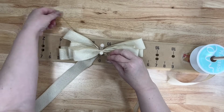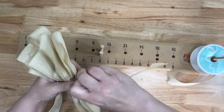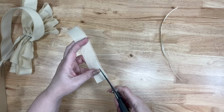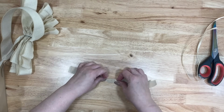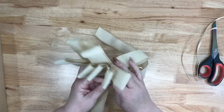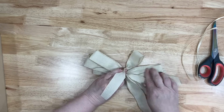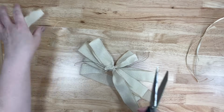And we're going to take that wire that we put down in between those little dowels, and we're going to take it and cross it, and then we're going to twist it. Once we're done twisting it, we are going to make a middle section for this, and I'm going to just take a piece of that same ribbon. I'm going to cut off the wire edges, and then I'm going to fold it over, and then we're going to put it over top of the center. Here I'm figuring out which way that end of the bow goes. So you're going to put it there. I'm moving my wires over because I want them to be in between the wires when I tie it. I'm simply just doing a slip knot, and I'm cutting it off. That's it. That's all I'm doing.